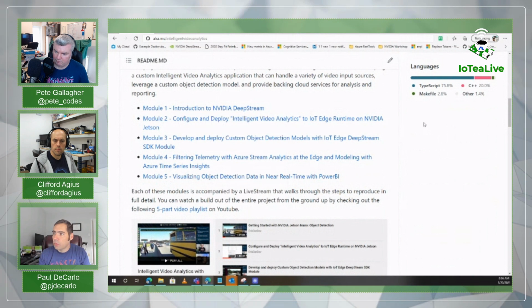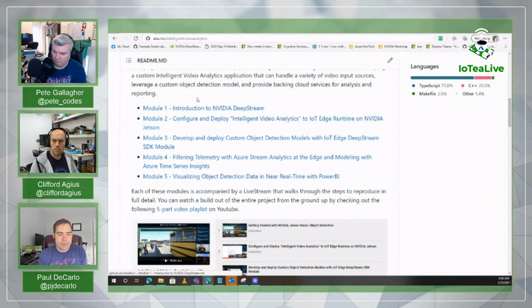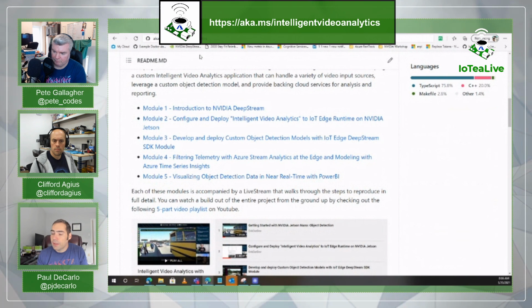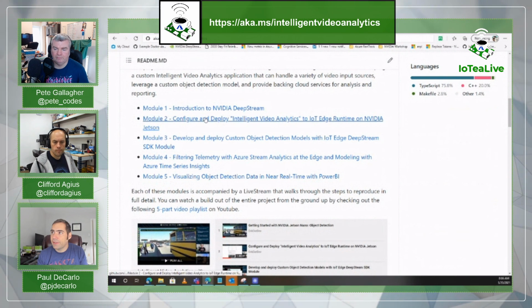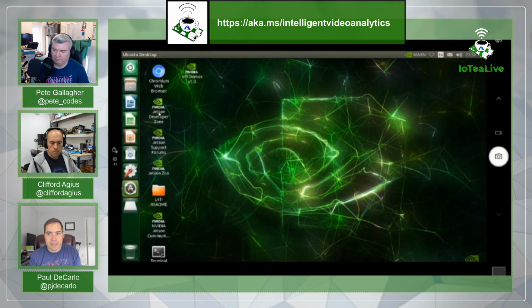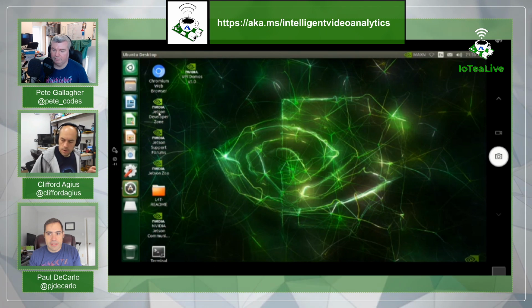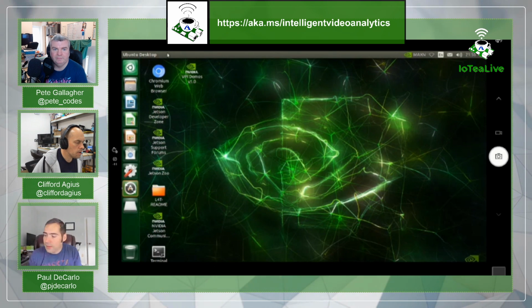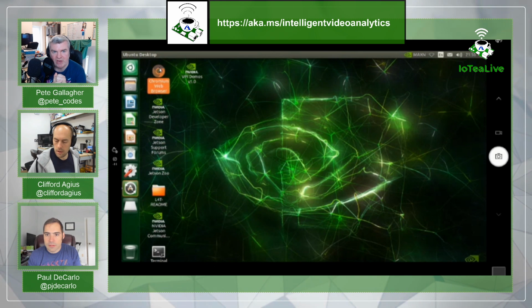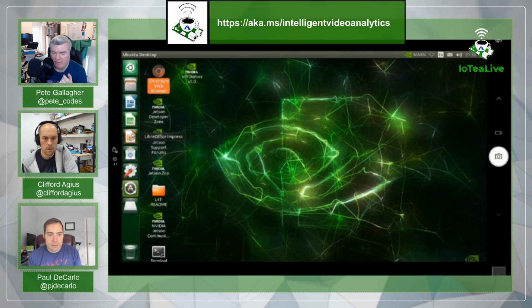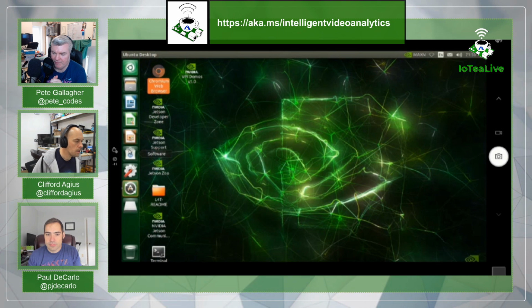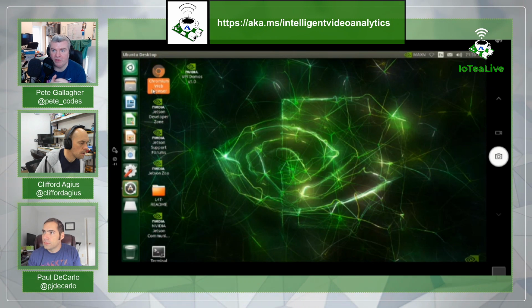So with that said, where we would want to start, and this wouldn't be a bad idea, Cliff, to follow along here, is heading over to that intelligent video analytics repo. Probably do this from the Jetson if possible, because there might be some benefits to cutting and pasting things in the terminal from there. I've stuck you in the screen sharing now, Cliff, so everyone can see what you're doing on the Jetson. I've also put the link in the chat, and it's also on the screen at the moment for everyone to see.